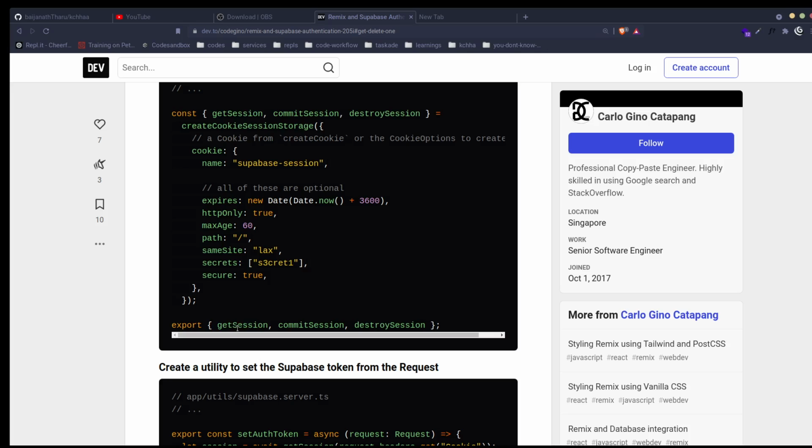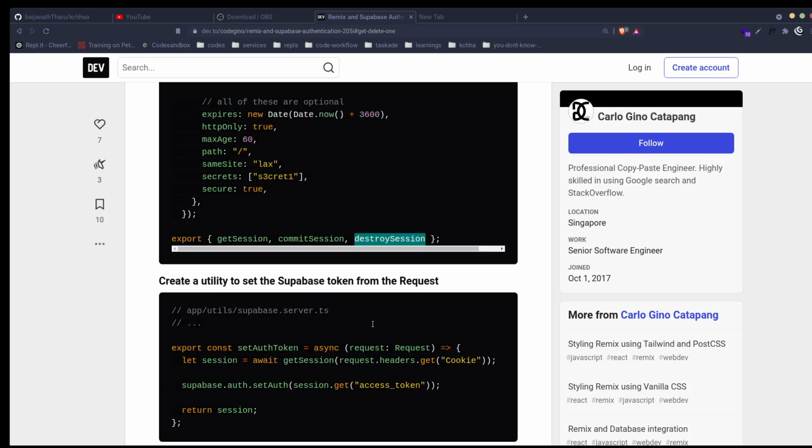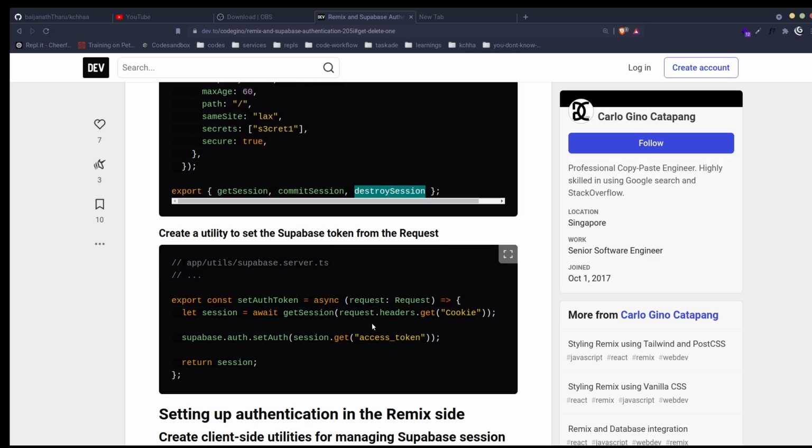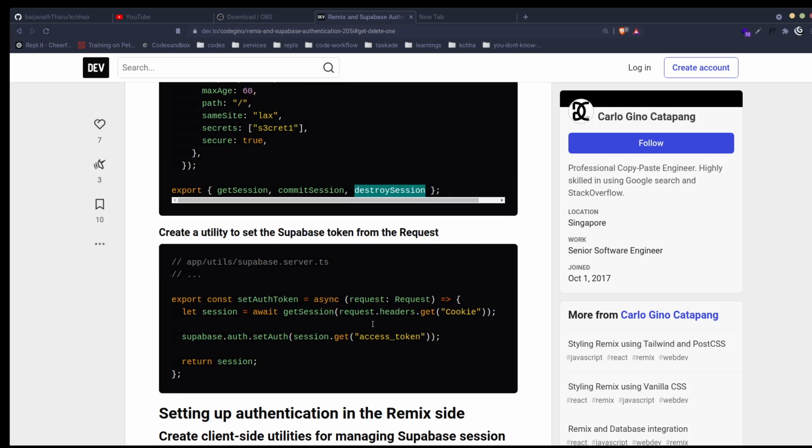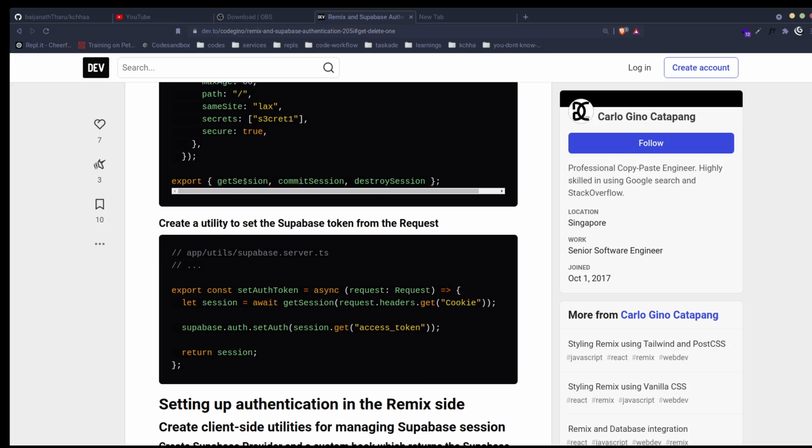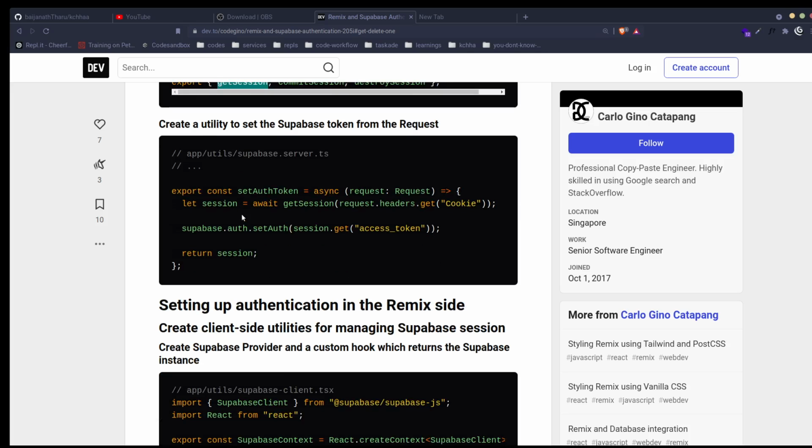Get session is to get the cookie, commit session is to write the cookie, and destroy session is used to delete the cookie. Okay, so in order to log out, we can use this destroy session function, and if we are logging in, we can commit session. And if you want to get the session of the user, we can use the get session method.